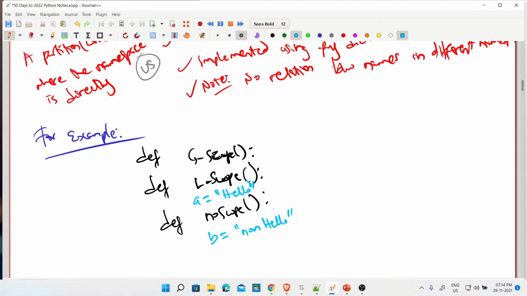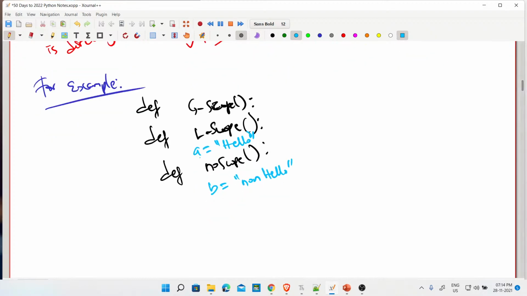So what we do now is we can go and call these. How do you call it? Have you forgotten? You can call directly by using what? The function name, right? So we say g underscore scope.